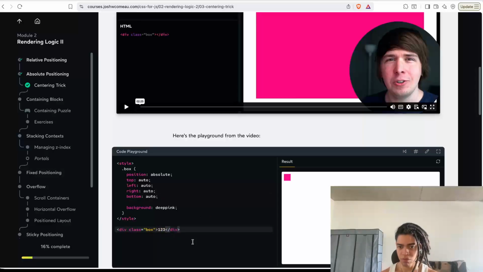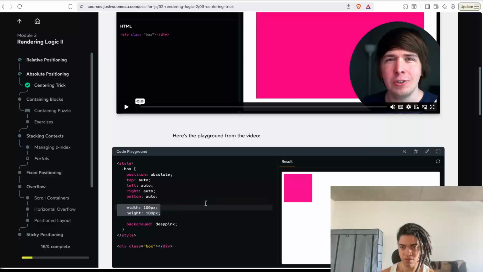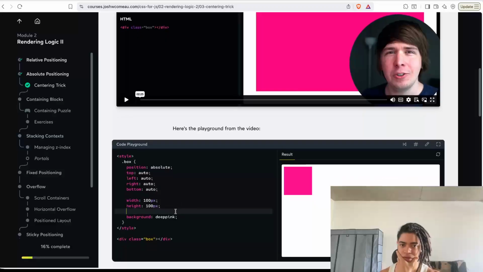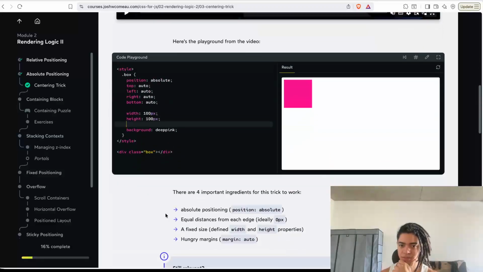If we now put some content in, it says, hey, I want you to take all the available space on the top and on the left and on the right and bottom.